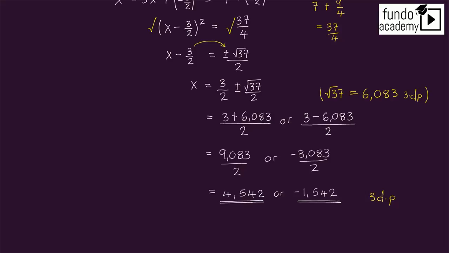Right, so the degree of accuracy depends on the question, what is required in your paper, whether the answer is required to 3 decimal places or 2 significant figures. You just have to know the degree of accuracy required by your question. But this is simply how we use our method of completing the square to solve quadratic equations. I'm going to be giving you more examples, more problems to work, so that you may learn more on how to do this.